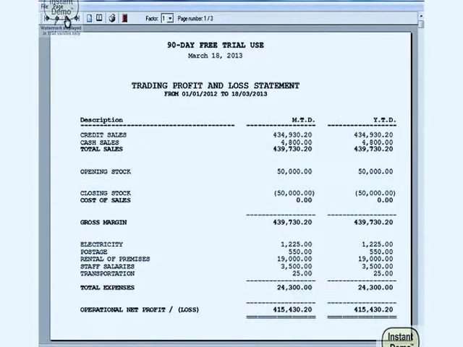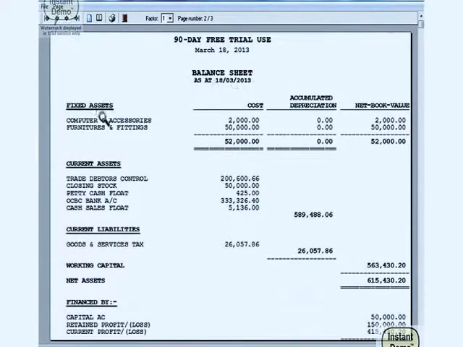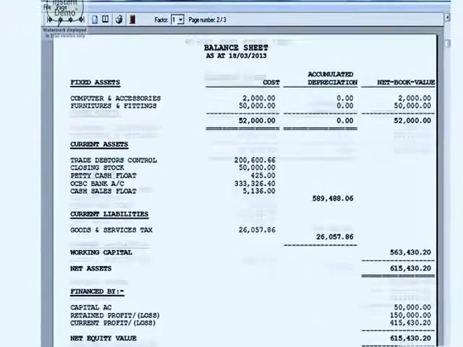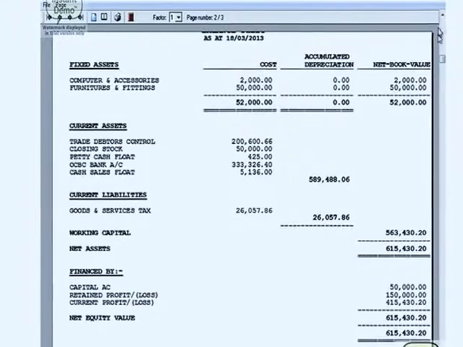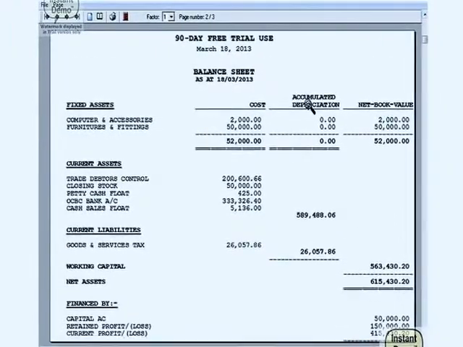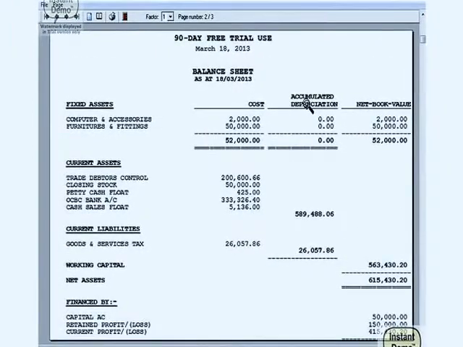Now you can even see the fixed assets, the current assets, the current liabilities, and so on. This is called the balance sheet. Now, no one will imagine that without a full-time bookkeeper or an accountant, you will be able to have all these reports. But let me assure you that there is no gimmick. We shall show you some live entries so that you can see for yourself what I mean.